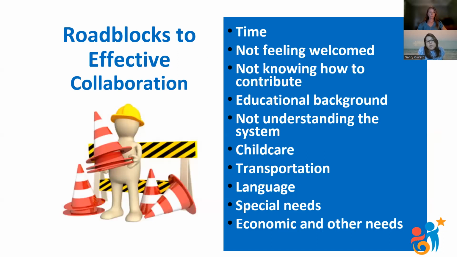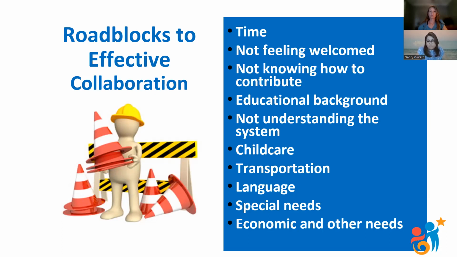There are certain roadblocks to effective collaboration. Sometimes we have all the children, we have to divide ourselves. We are not feeling welcome by the team, we are not knowing how to contribute, which means that we don't know where our child is making progress on the IEP. That's why we organize our information and know what the progress was from the last IEP to today. What I expect to see is very important.